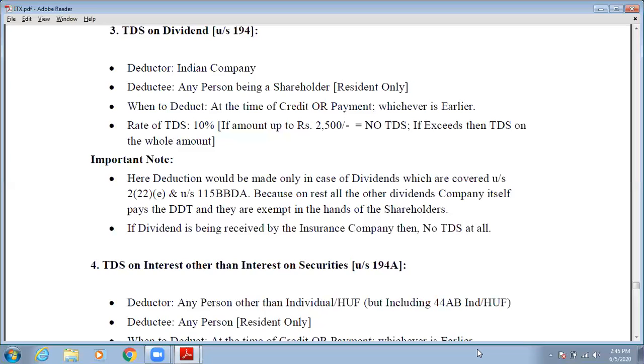That's why I'm saying कि आप अगर ये चैप्टर पढ़ने जाते इससे पहले की सारी वीडियोस आप देखिए, फिर ये चैप्टर पढ़ने बैठिए. ठीक है. तो जो डिविडेंड हमने डिस्कस किया है सेक्शन 222 ए डिविडेंड, वी हैव ऑलरेडी डिस्कस्ड इन अदर सोर्सेस चैप्टर. सो अगर आपका डिविडेंड 222 ई में कवर होता है या आपका 115BB में कवर होता है, उन डिविडेंड्स पे कोई डिडक्शन चार्ज नहीं होगा. सिर्फ उन्हीं डिविडेंड्स पे आपको टैक्स डिडक्ट करना है, बाकी किसी भी डिविडेंड पे आपको टैक्स डिडक्ट नहीं करना है, क्योंकि उन डिविडेंड्स पे ऑलरेडी कंपनी टैक्स पे कर चुकी होगी, इसलिए शेयर होल्डर की कोई रिस्पॉन्सिबिलिटी नहीं होगी उसके ऊपर टैक्स पे करने की.